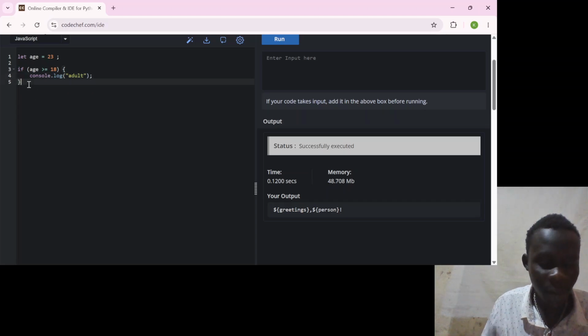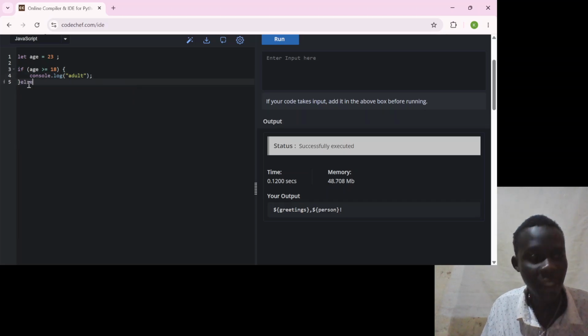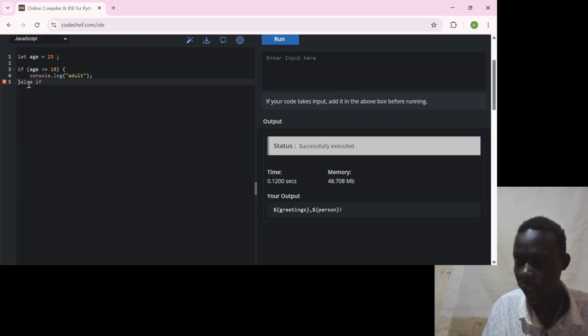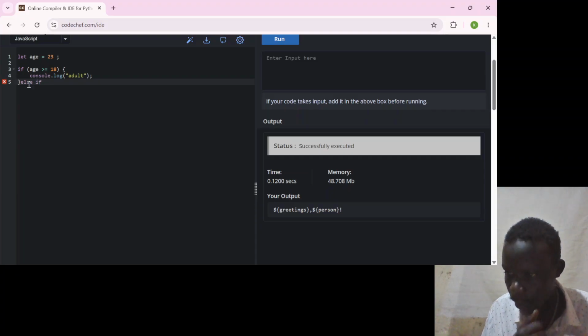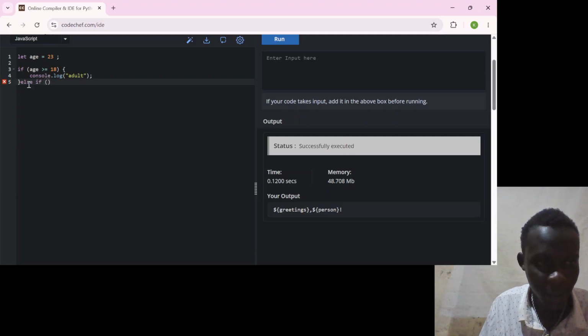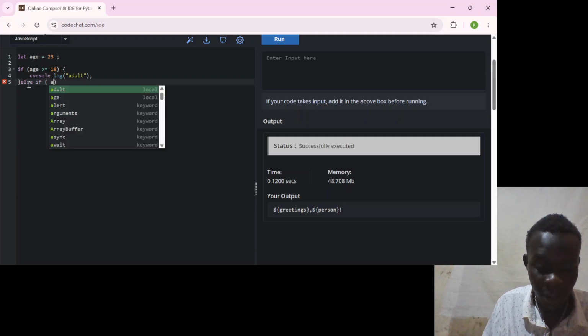But we can put an else if, and inside the else if we put another parameter, which will be age.